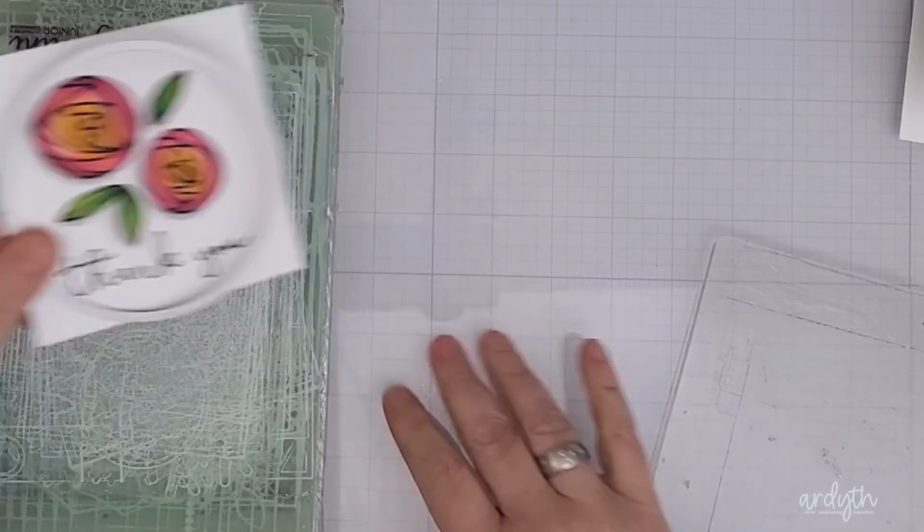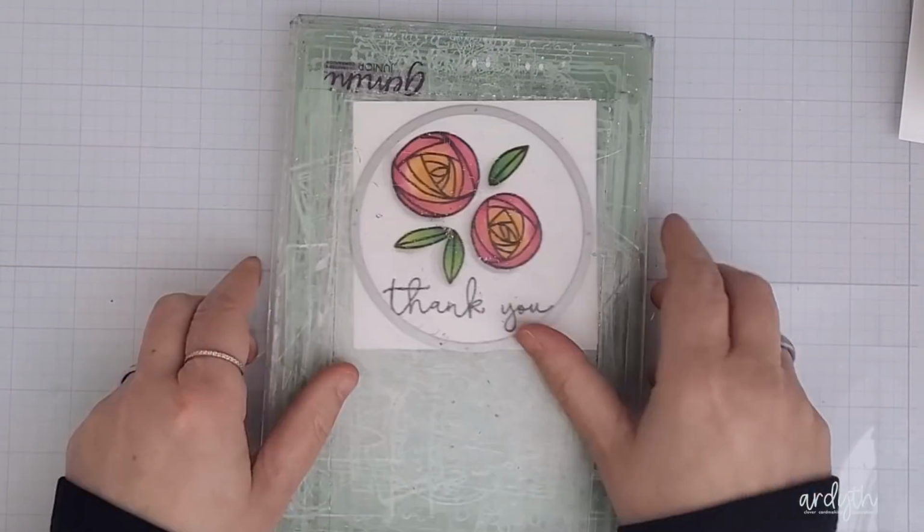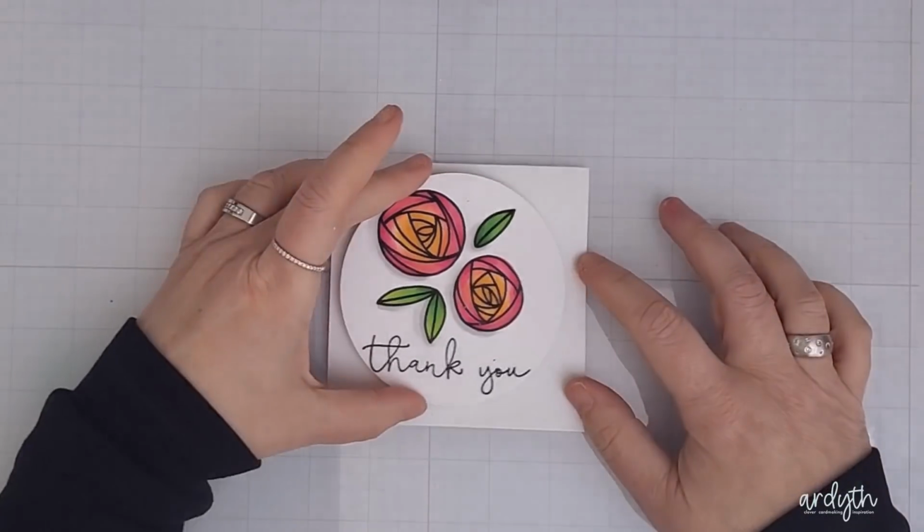Next, instead of leaving the panel a square, I'm cutting it with a circle die. The curved edges will echo the flowers and add some more interest. Well, it would if we could see it.